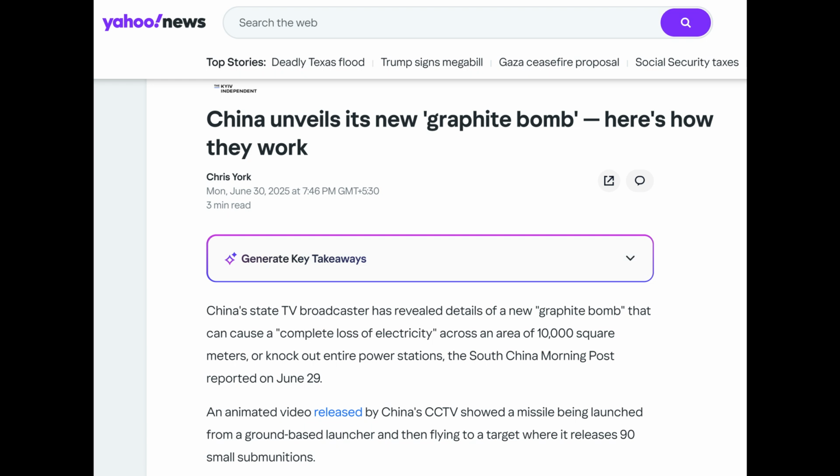But as we'll talk about in a bit, the chaos that follows a blackout can be just as devastating as any explosion. Think about how much we rely on electricity. It powers our homes, our workplaces, our hospitals, our transport, even our water supply. A blackout for a few hours is a headache. A blackout for days or weeks, across an entire city? That's chaos.